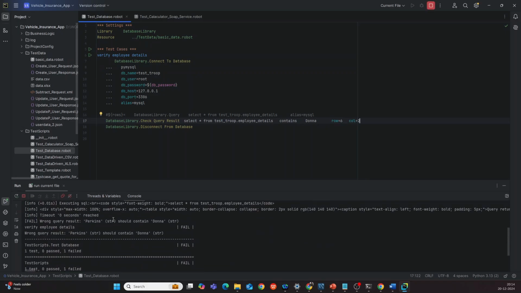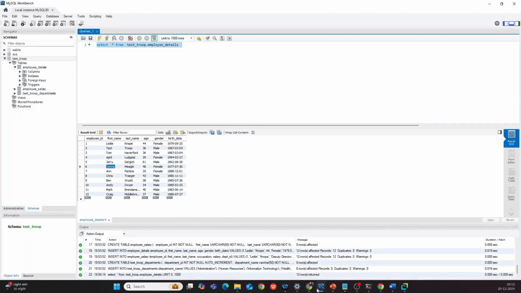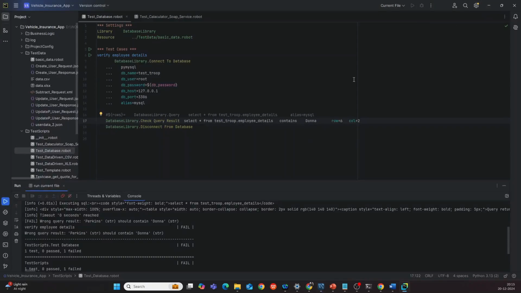I think this failed again. Yeah, this gives us Perkins. Where is Perkins? Yeah, this is Perkins. So it always starts with 0, right? Always starts with 0. So I'll have to reduce by 1.